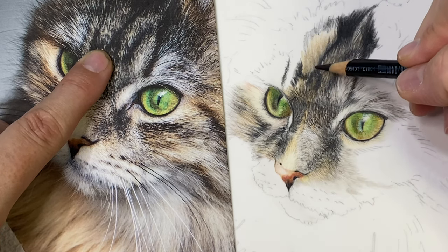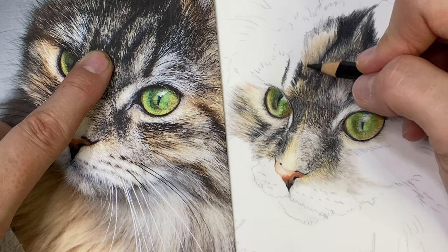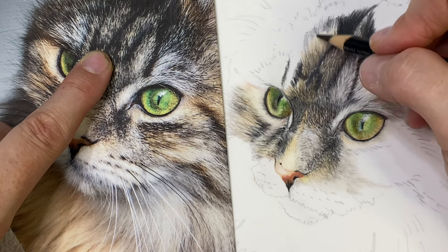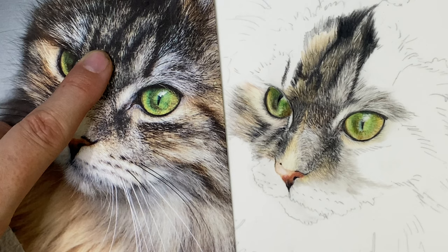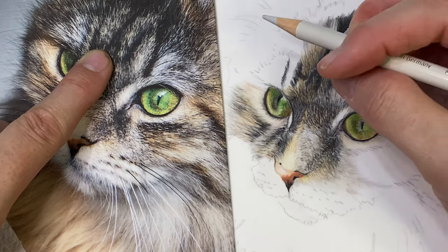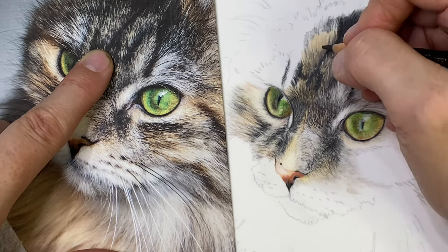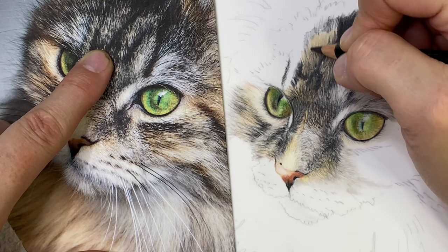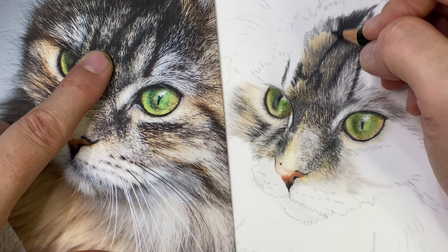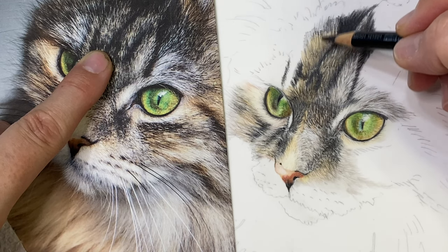And so we need a lot of little strokes right here. Not sure if I'm getting enough color down to use the slice tool on that, though. I wonder if I should lay some warm gray, a little bit more warm gray one on here first. Because you have to have enough pencil on the paper in order to make the slice tool work. There's nothing on the drafting film, there's nothing for it to scrape off. So hopefully I got enough on there.